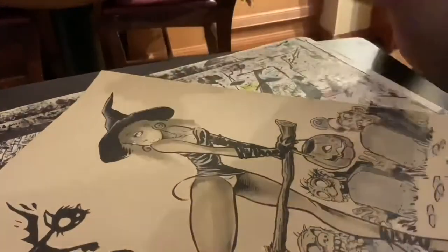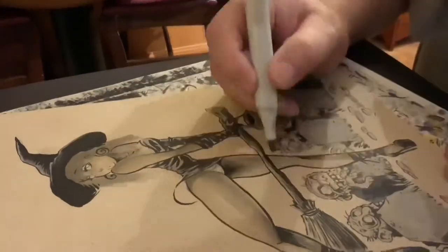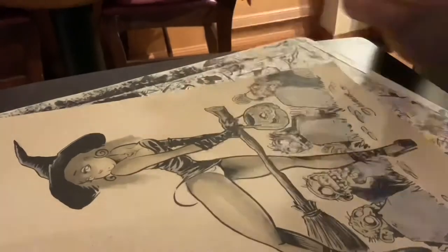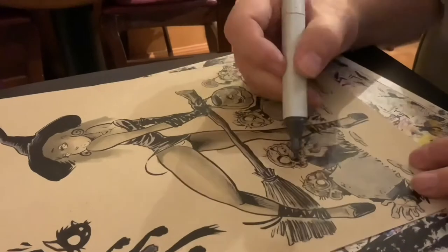So as you can see, I'm going back in with the same darker shades, the 3 and the 2 and the 1, in order to build shades and even things out.